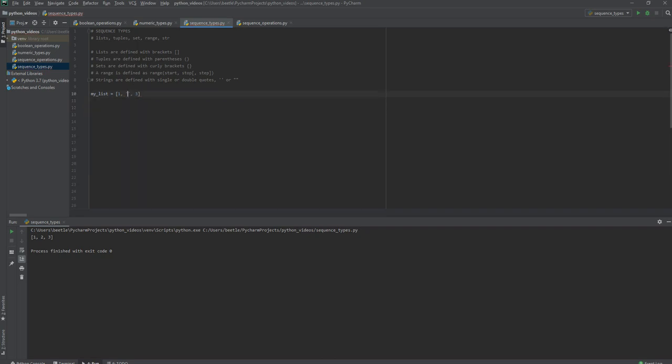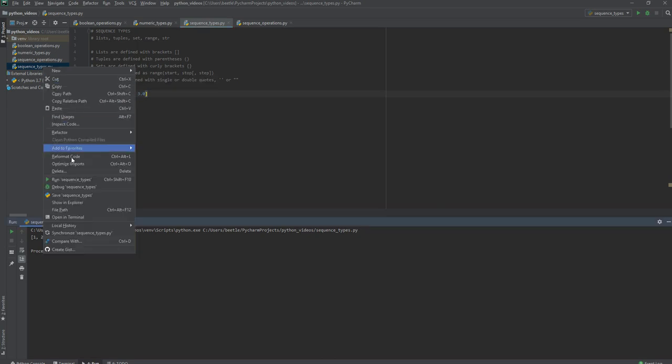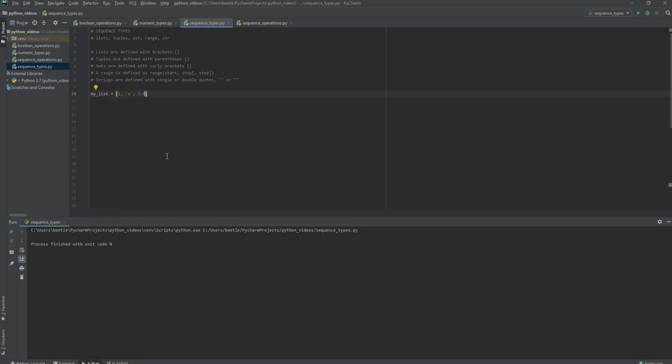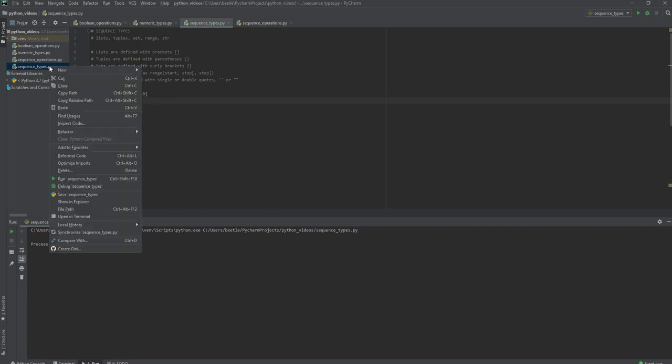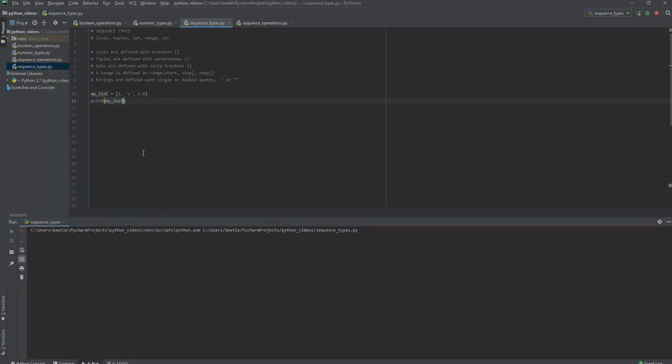Say if you wanted to have a string and a float, you could have different types inside of your list. So run, print. Okay, it shows you down here. The list is 1, A, and 3.0.